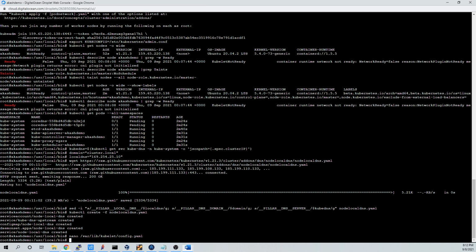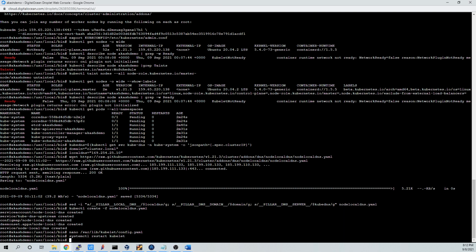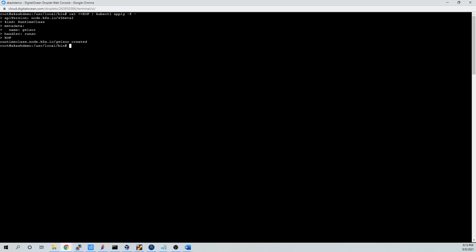There are some notes on how to test. You basically can deploy a pod, go inside the pod, and make sure that that's set up correctly. And we'll be able to test that shortly when we deploy our gVisor. We'll double check that we can resolve and that we can get external internet access.